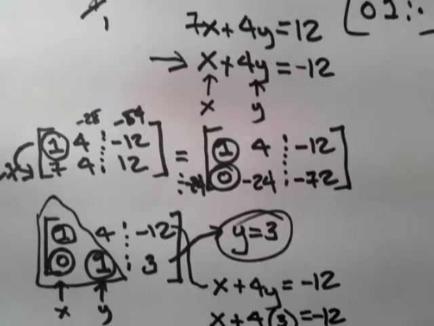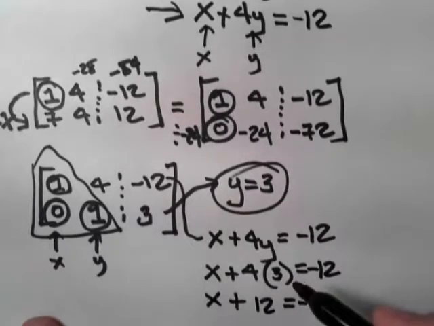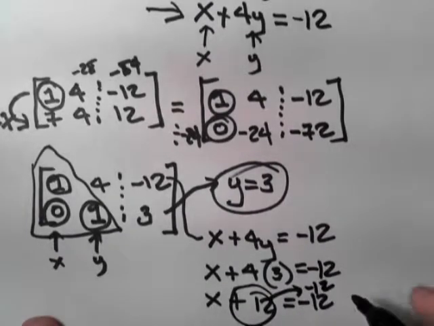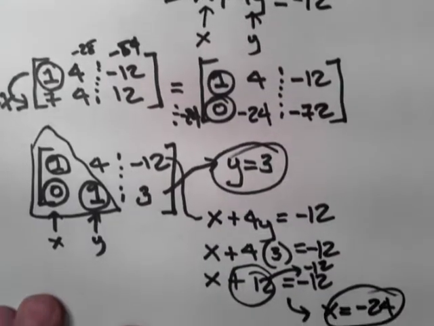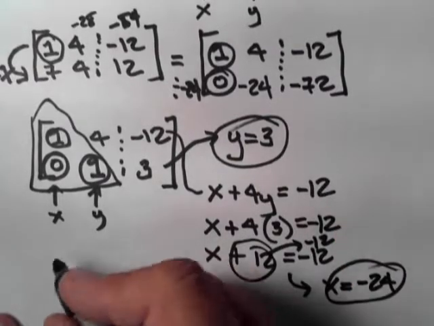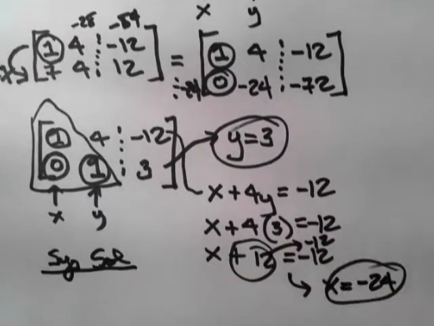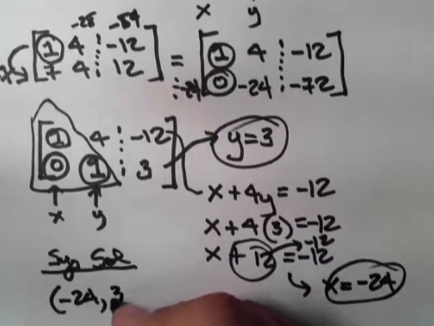Okay, well, we keep going on it here, looks to me like it's x plus 4 times 3 is 12, huh? Okay, and equals negative 12. Now, of course, what we have to do here is we want to solve for x, so the plus 12 has to go over as negative 12. So, kind of looks to me like we end up with x equal to what? Negative 24. Okay, so there's the x value, x equals negative 24. So, our system solution here, when we put this back together, is x equals negative 24 and y equals 3.